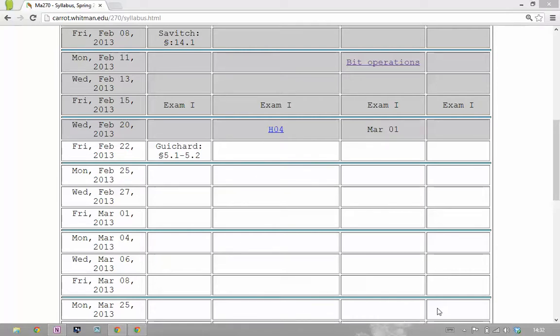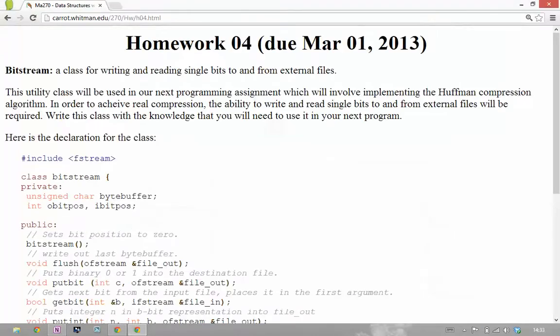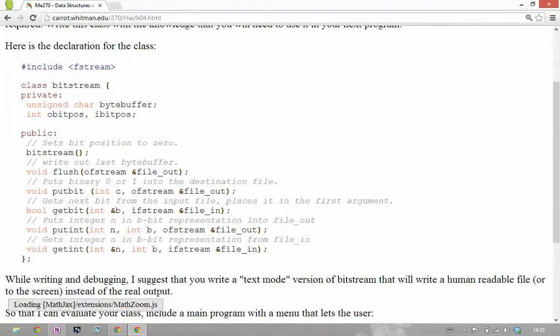Well, then, without further ado, you'll recall that I'm asking you to write a bitstream class, and in that bitstream class, we have two member functions that are really important. There's putting a bit and getting a bit. The other two really can be built out of these first two, so I'm not really worried about the other two. I want to talk about putBit and getBit. In particular, I want to sketch putBit.